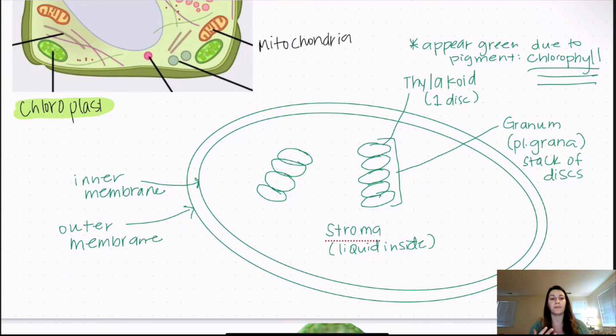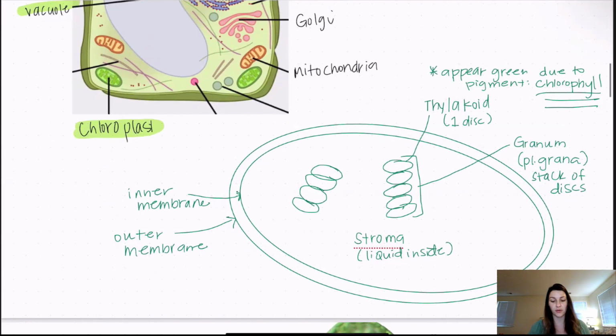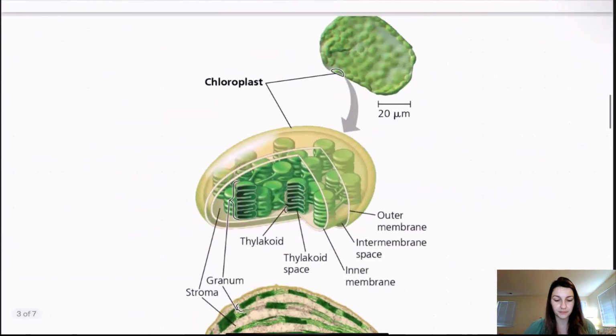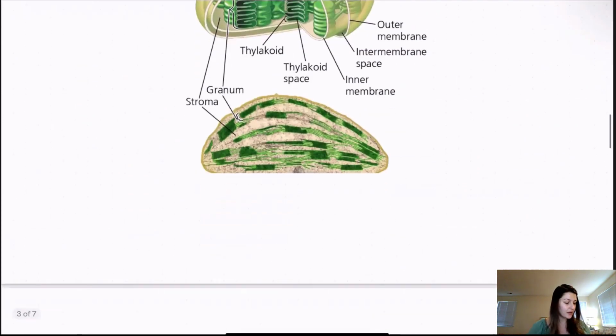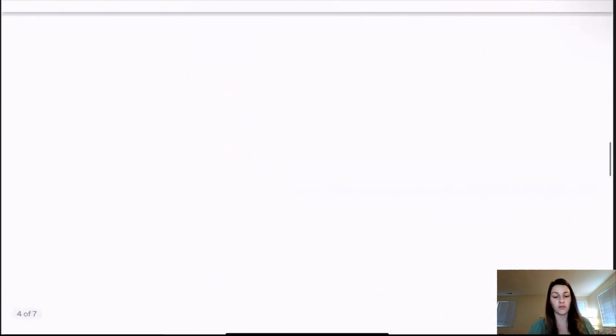Every part of the plant that appears green has chlorophyll. And that's where photosynthesis happens, because we need chloroplasts to do this process. Okay, so moving forward. That's where photosynthesis happens. So there's two general portions of photosynthesis. So we've established, where does photosynthesis happen? Let's now ask a new question.